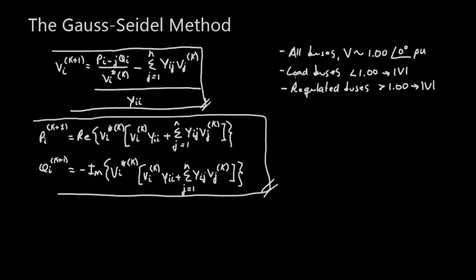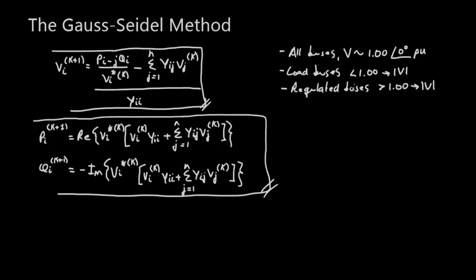And so knowing that you have a load bus and you would expect the voltage to be suppressed a little bit, you can maybe make your guess 0.97, 0.98. And then likewise for a regulated bus where you would expect the voltage to be somewhere higher than 1 per unit, you could maybe make your guess 1.02 to 1.03 per unit. But I like to just do 1.0 across the board, assume that for all the buses, and then I start my iterations using that guess for all the bus voltages.